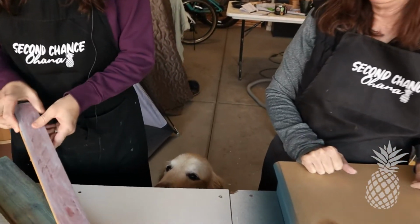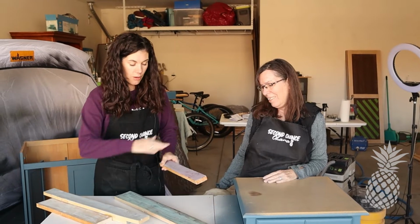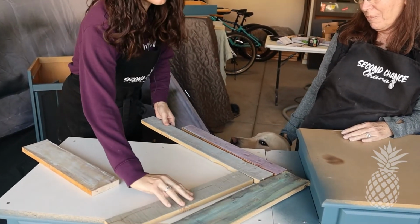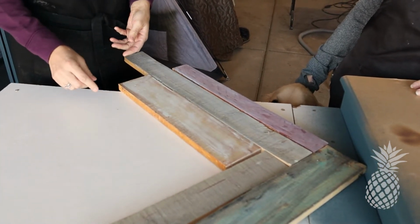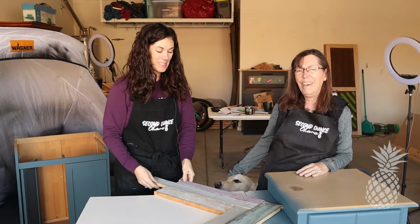Yes. So this wood I found for free during bulk pickup. It was like an art piece that was falling apart, so I ripped it all apart, pulled out the nails, and I think I'm going to do a varied size of like a herringbone pattern. And I'll do it up here too, so that way we have a wood top for the workstation. Wow. Wouldn't that be cool? Fancy swancy. And then I'll probably sand this down, although the colors kind of go with the blue. Yeah. Maybe I'll leave them, who knows?